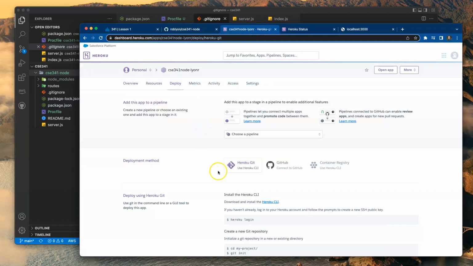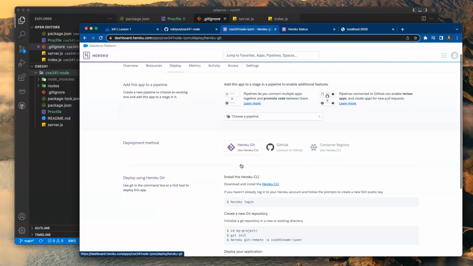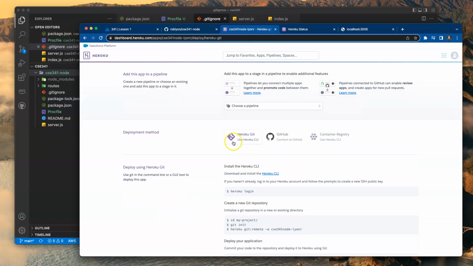So instead, what I'm going to do is say use Heroku Git. This is their remote repository. A Heroku application can use a GitHub remote repository, and we could have pointed it there if they weren't in this down state right now. But since they are in a down state, we can use theirs.